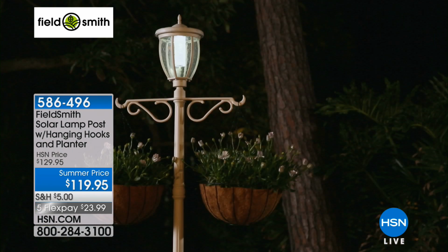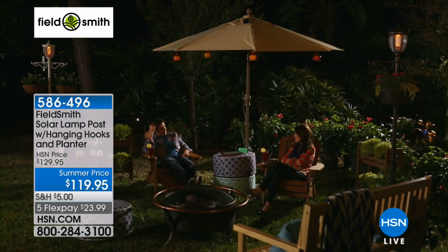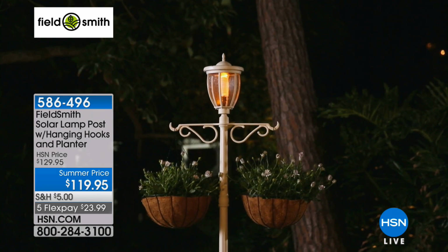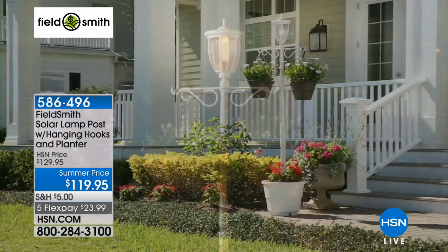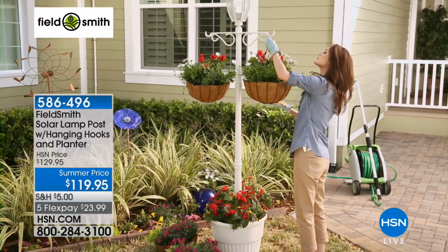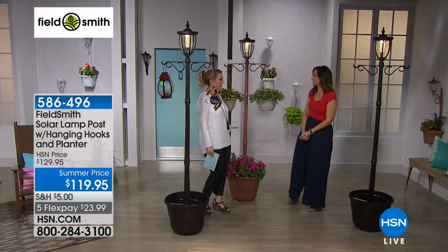You can hang planters, or you can hang some sort of decorations. And I know you were saying you had bird feeders. I have a bird feeder in a birdhouse, and every single night we'll go out and sit by our fire table, and we'll watch the cardinals, we'll watch the blue jays come, and then we all wait, and we guess when the light is going to turn on when the sun sets. I love that.